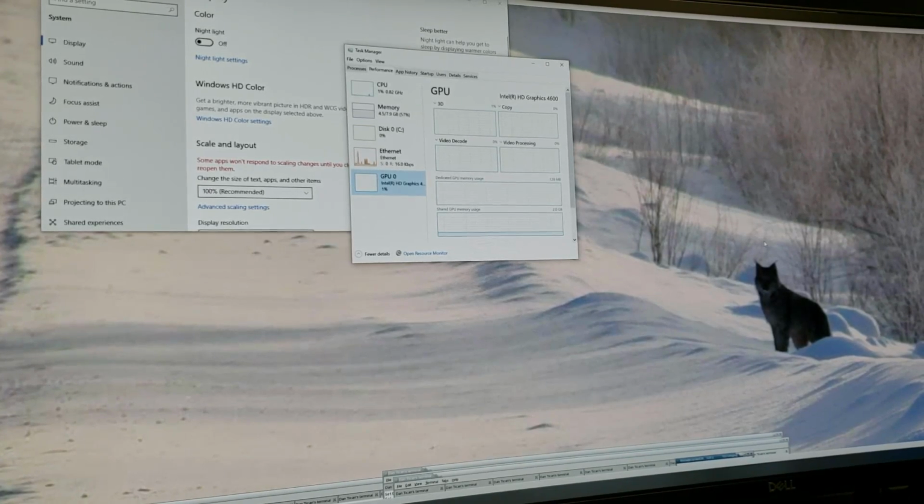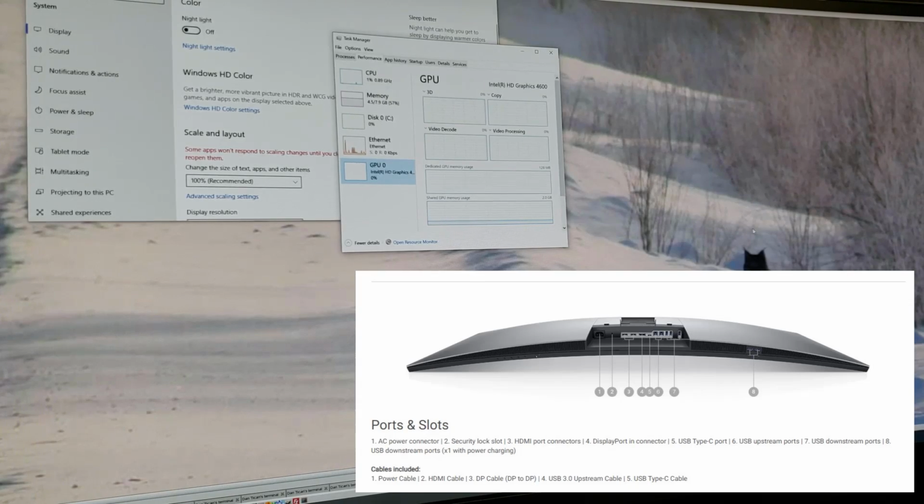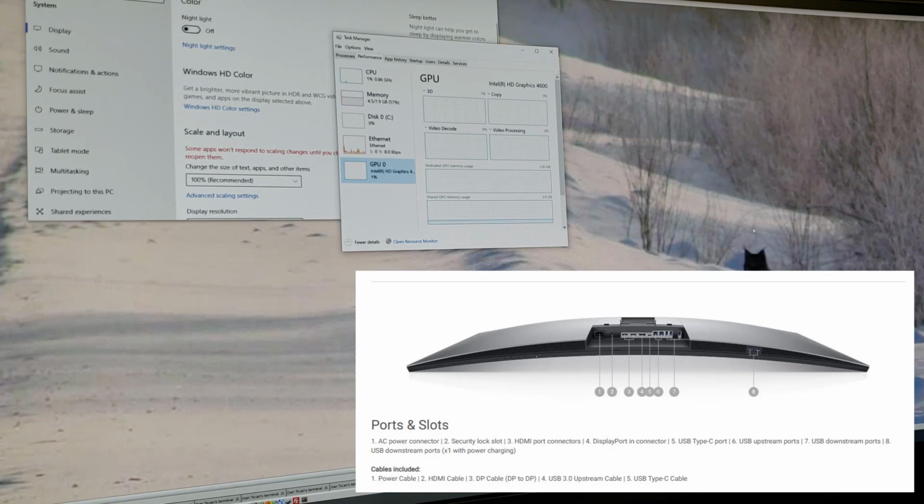So before we let you go, let's run over some of the specs that you may or may not be expecting to see here. On the bottom, let's go over the ports first. There are two HDMI 1.2 ports and one DisplayPort 1.4 port. There are also two downstream or input USB ports, and you might be thinking, why is that? Well, it's because you can connect this, as we showed in the display settings earlier, to two different PCs at the same time.